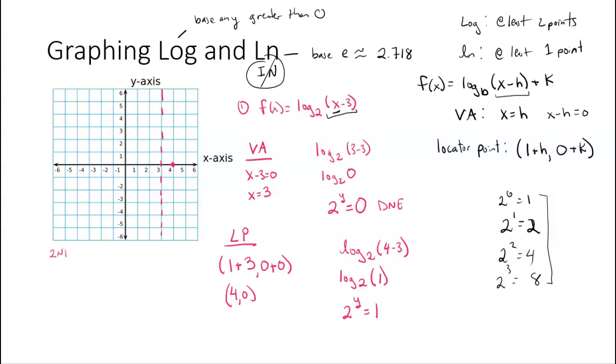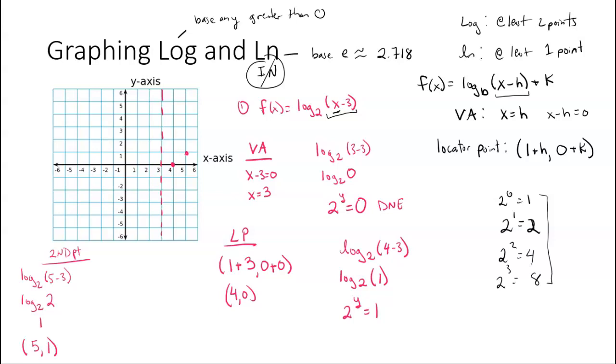Okay, and at this point, it's kind of a guess and check, right? How you set up your little table of points. So I see that I plugged in a 4. I could try plugging in a 5. So 5 minus 3 gives me 2. Perfect, that works. So I'll go ahead and say log base 2 of 5 minus 3. So this gives me log base 2 of 2. Again, what do you have to raise 2 to the power of to get to 2? I know that that's 1. So my second point should be 5, 1. So I now know that I'm going in this direction.